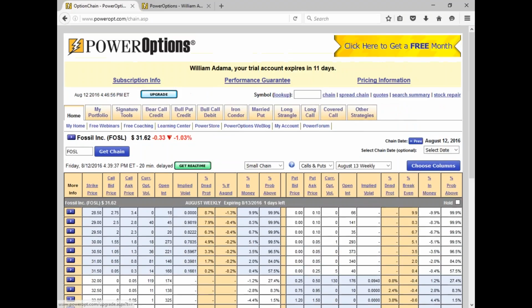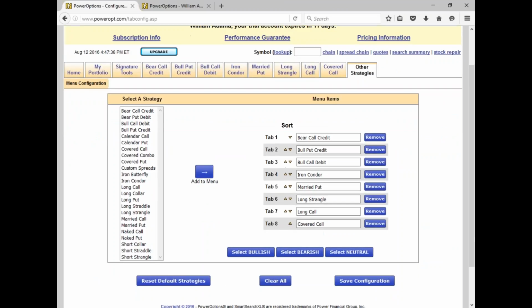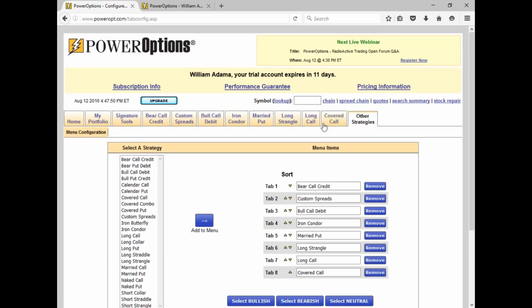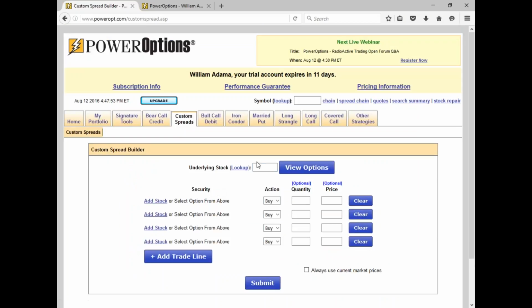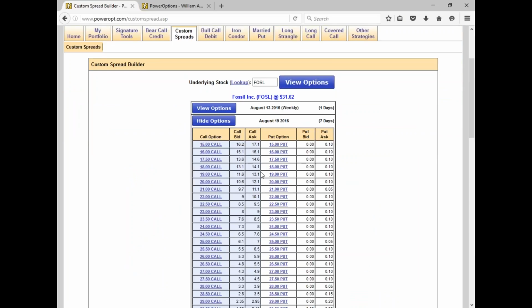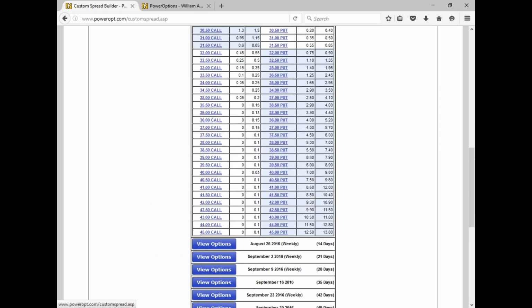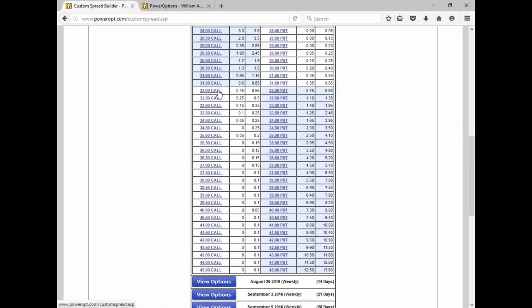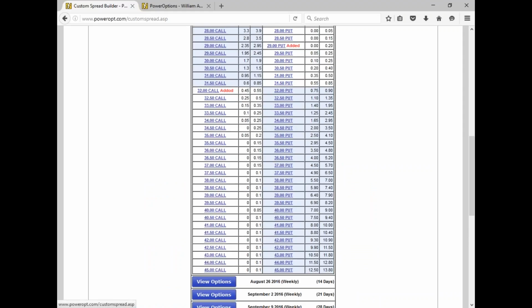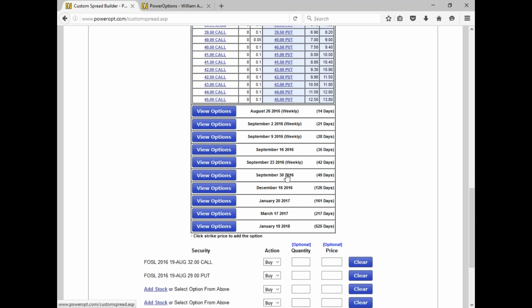I'm going to change something very quick here, folks. I apologize. Let me just take out one of these spreads here. We'll take out bull put credit for the time being. I'm going to add back in the custom spread tool just so we can navigate to it quickly. Okay. All right. So let's go to custom spreads, and even though this wasn't the position at the time, if I had to open the August 19th, remember that had a volatility of around 1.17, but let's say that I entered an out-of-the-money strangle with the 32 call and the 29 put when the stock was at 30.70.